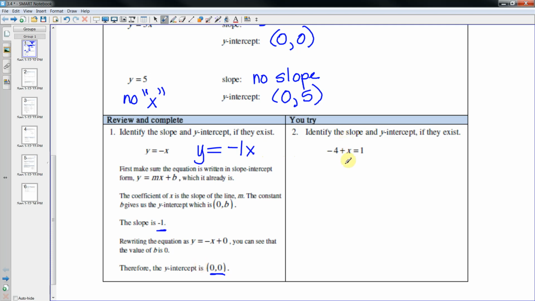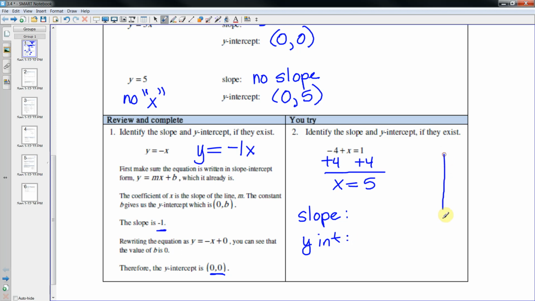So now this next one is not solved for y. It's actually not solved for any x either. There is no y in here. So let's solve it for x, because that really seems to be the only thing we can do. So x equals 5 when I add 4 to both sides. Now on this one, if I've got slope and y-intercept, this one's solved for x.